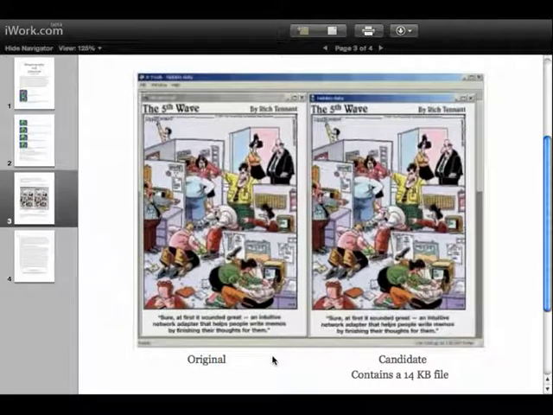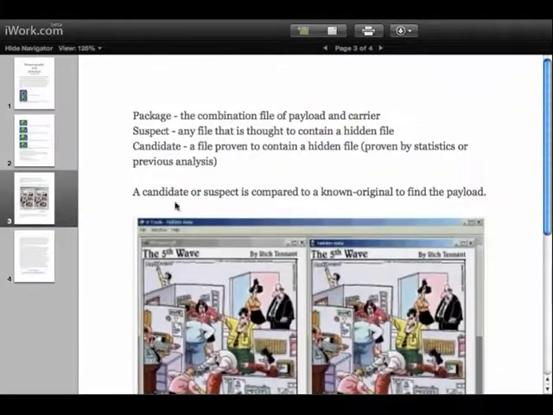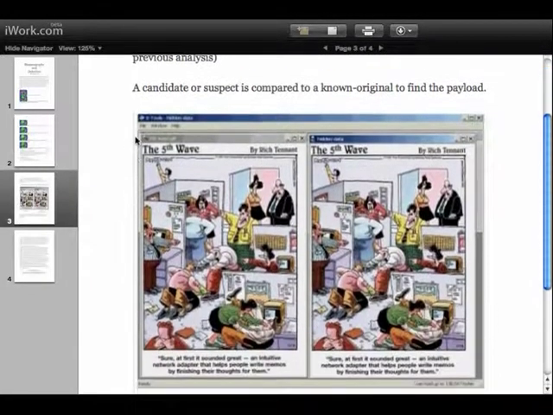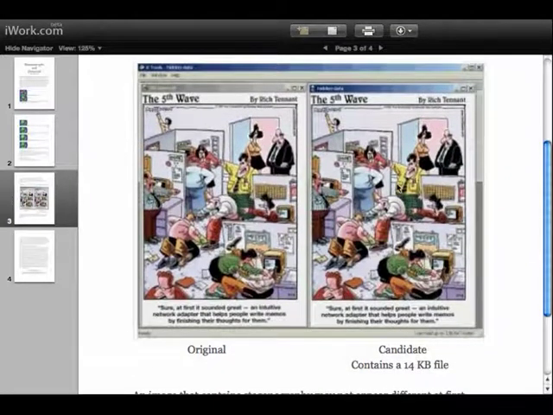When they're combined, they are called a package, seen here. And a suspect is any file that is thought to contain a hidden file, and a candidate, as seen here, is a file that is known to have a hidden file, which is usually proven by previous analysis or statistical findings.